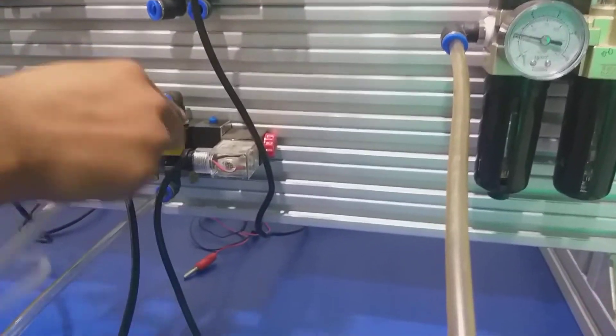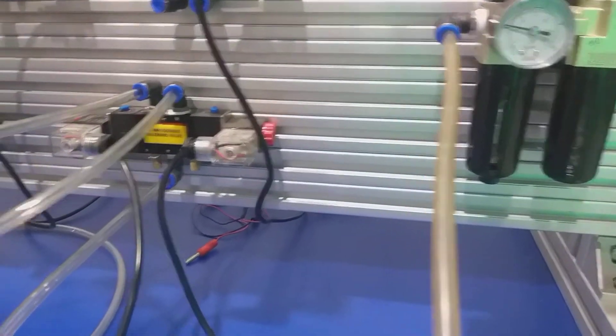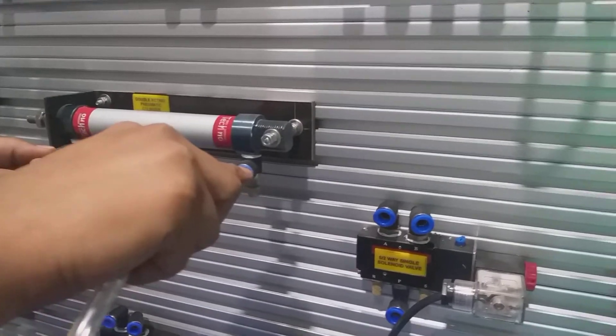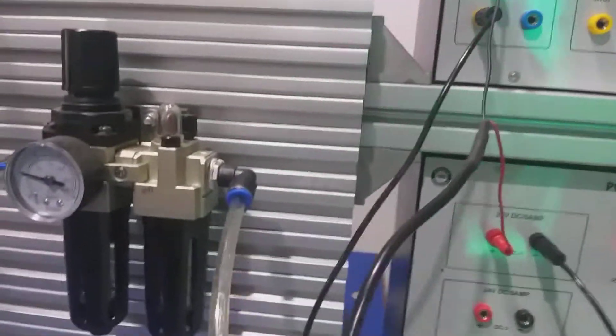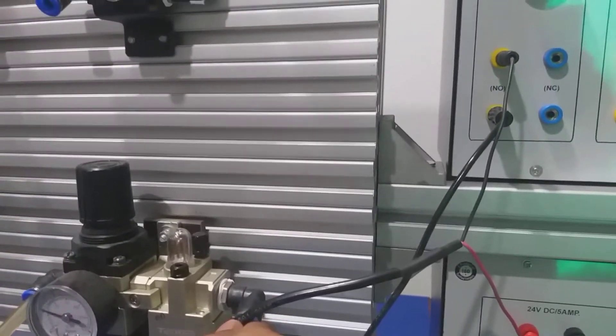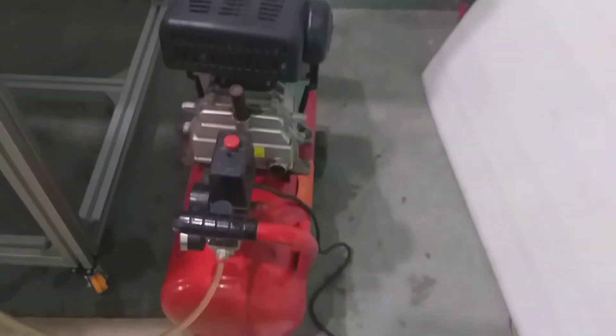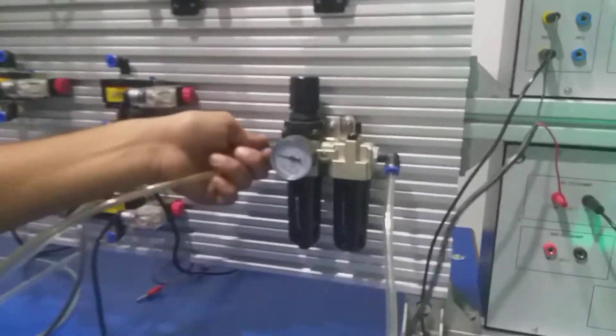The outputs A and B go from the 5x2 double-solenoid valve into the double-acting cylinder at points A and B. The input of the 5x2 way double valve comes from the FRL unit, and the pressure comes from the compressor in the FRL unit.